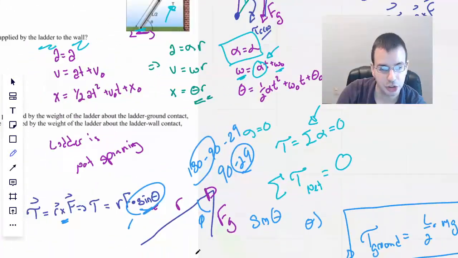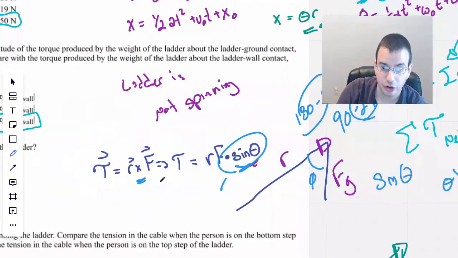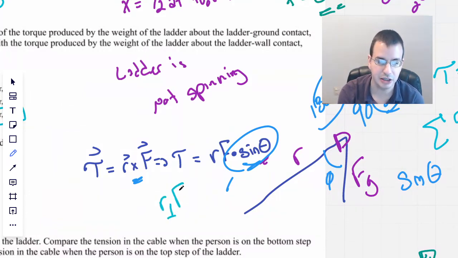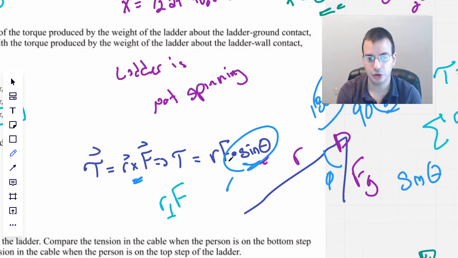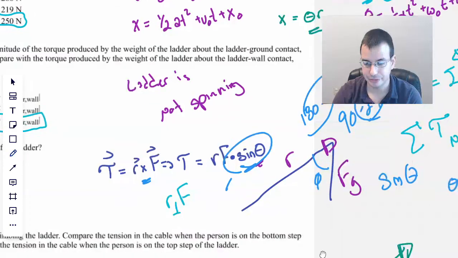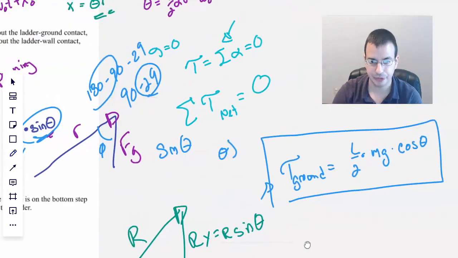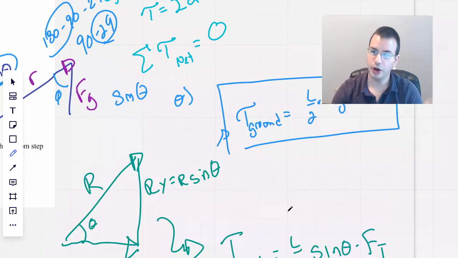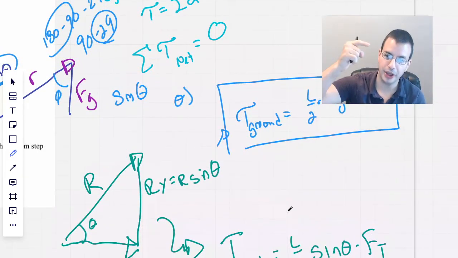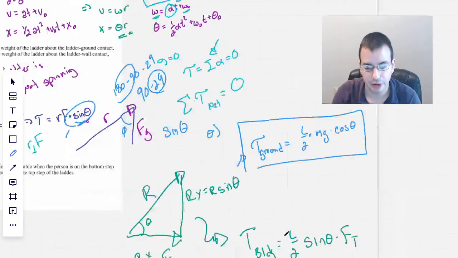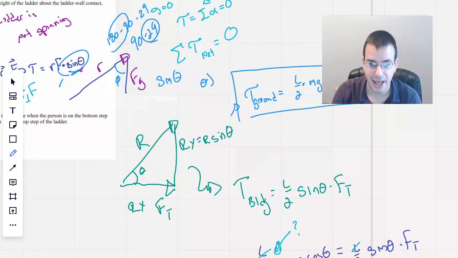So we looked at our torques. We defined our torque as R cross F, which another way of thinking of that is the perpendicular component of the radius times force, which is written as RF sine theta, but I like this little perpendicular thing better. We then found our perpendiculars, multiplied it by the force. We then found one torque going one direction, one torque going the other direction, set the magnitudes equal, because they have to sum up to 0, and then solved for mass. Wasn't too bad.